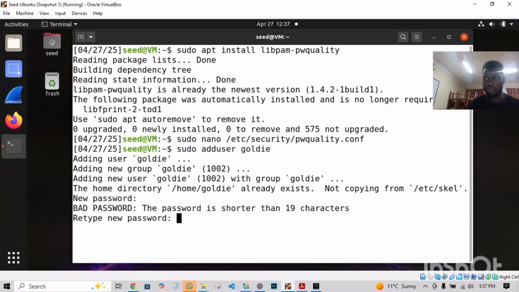It says bad password. In other words, the password does not meet the criteria. Let's try this other one. Turkey lips, and then we take enter. Sorry, password do not match. They're asking for a new password. Remember, we're saying that the password is bad. The first one was bad, and I'm trying another one.